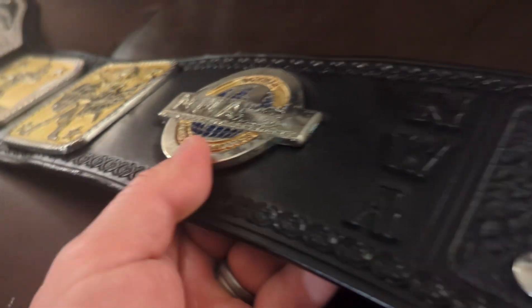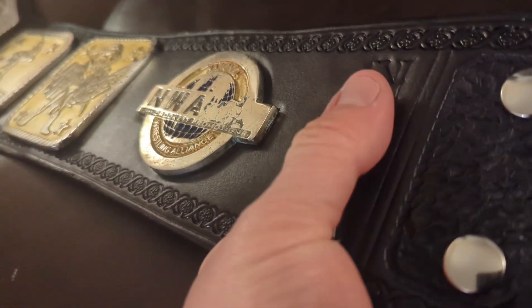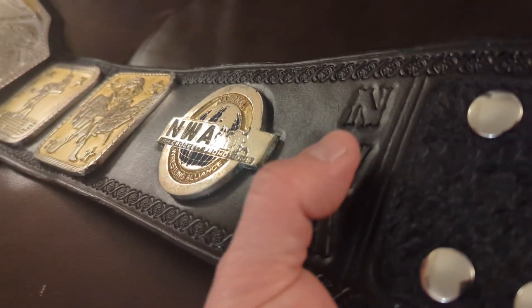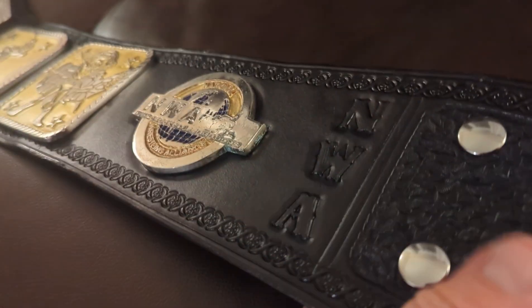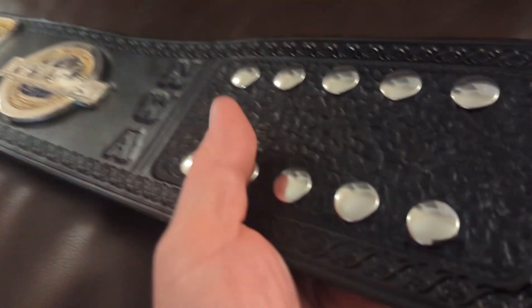Both this one and the Hogan 85 use a series of letter stamps that have been offered by Tandy Leather for decades now, and I believe they're the same lettering that would have been used on the original belt. What I did — I'm not sure if that's coming out — but I tooled kind of around the outside to make the letters pop a little more.